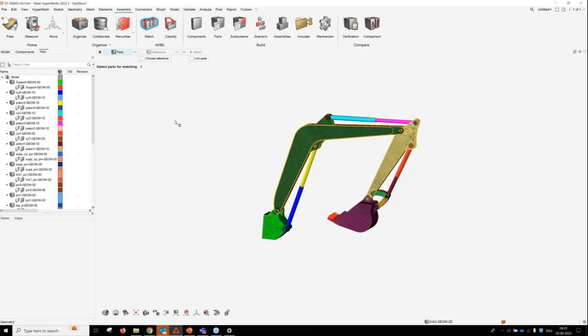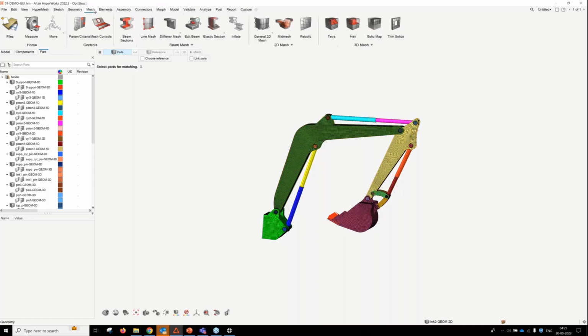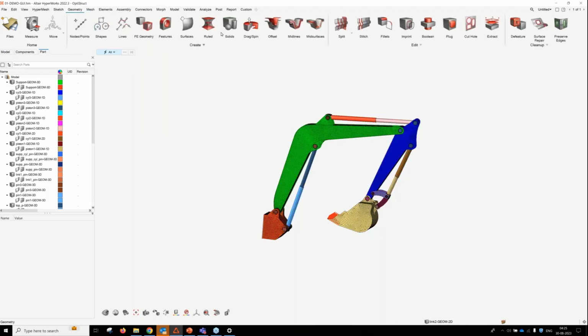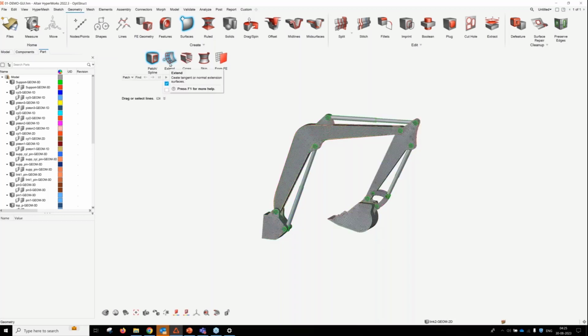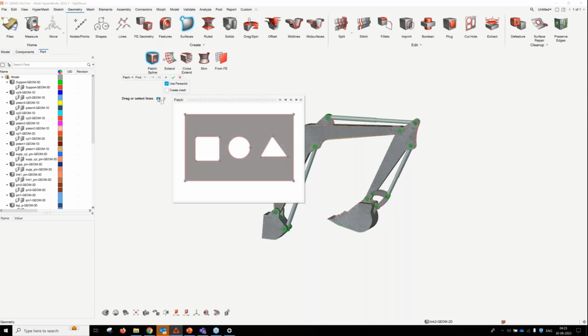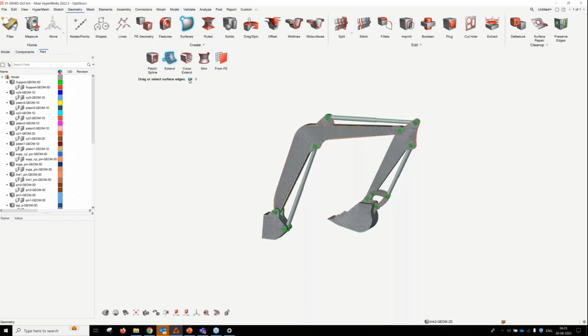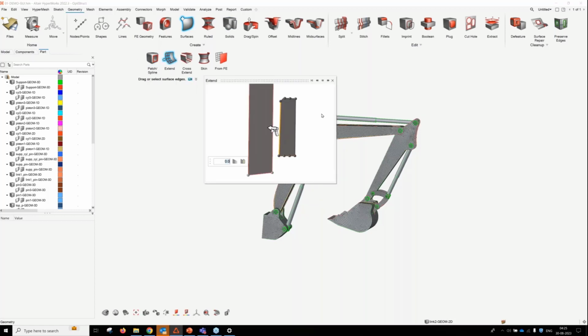What else I have is some other functionality related to the geometry. We have many functionalities in the geometries, like when I go to the surface, we have extend. If you want to extend any surface, or do a cross extend, that is something the user can do very easily. Maybe I can showcase a video on that, because when I go to the extend and click on the camcorder, if you want to extend any surface, you just select that particular edge and the tool extends it.